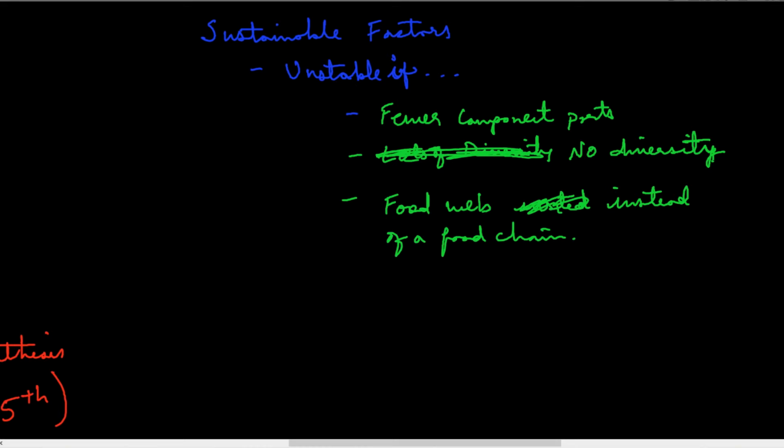The problem with that is, again, in this instance, if the only producer of food was grass, the ecosystem wouldn't be able to survive if something were to happen to the grass, like a drought or something like that. But now that I think of it, a drought would affect any plant, so I don't know if that makes sense. But let's say every animal in the ecosystem depended on the mouse, and the mouse population significantly dropped because of some reason, some bottleneck effect or something like that. The whole ecosystem would fall apart because there's nothing else to eat. There's no other animals in there. So if you have a lot of diversity and a food web instead of a food chain, animals can switch off to different food sources that are still viable if the environment were to change. Okay, so the next one would be an inconsistent energy source.